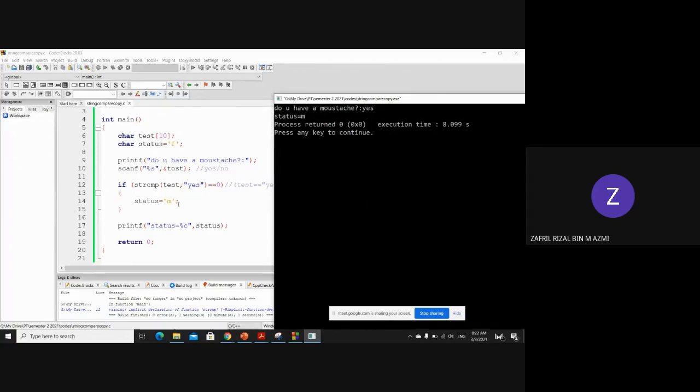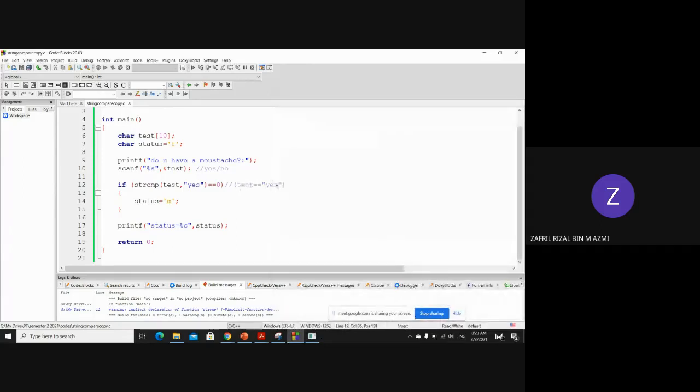So it got the correct value M. Earlier the value was still F. But when we change the condition into string compare, now it can perfectly compare the value of variable test and yes.